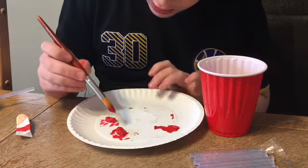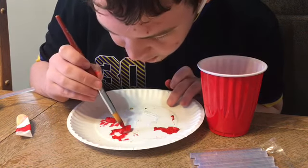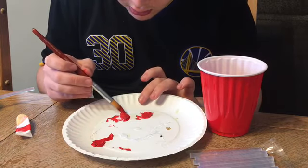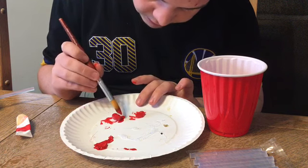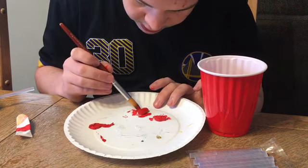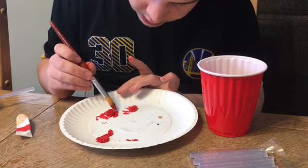And there you go, ladies and gentlemen. I'll show you the finished result when they're pretty much done drying. I'll show you preferably in a future video so that I can do other stuff, and I'll do it in the same day. I at least plan to.